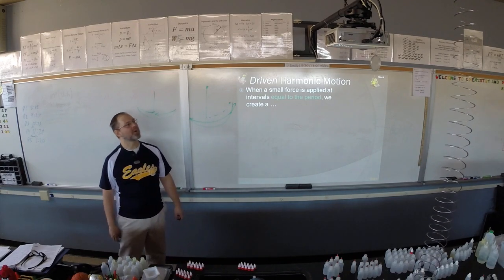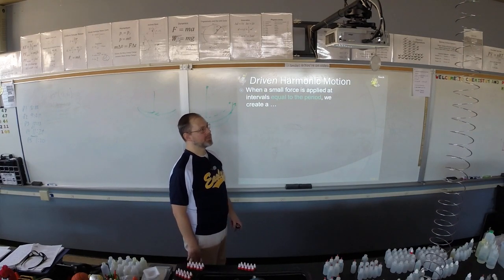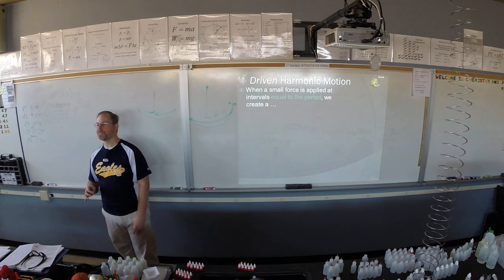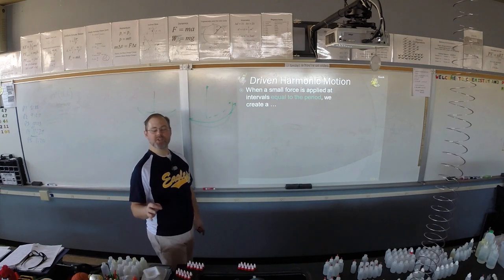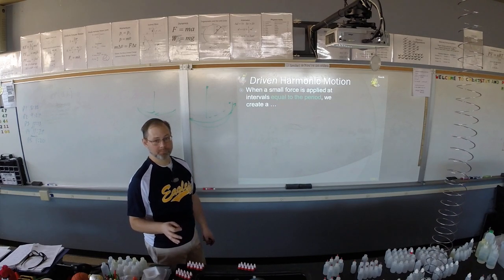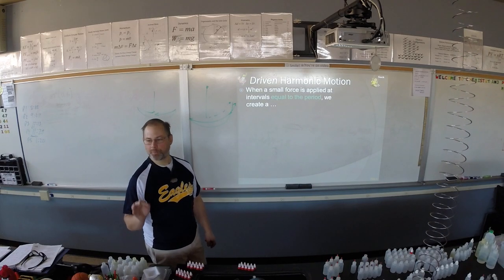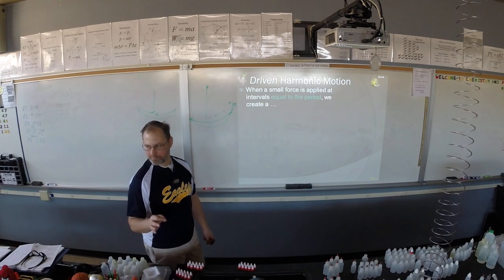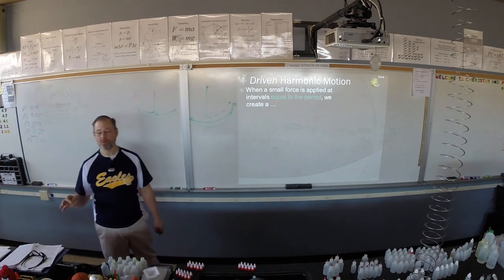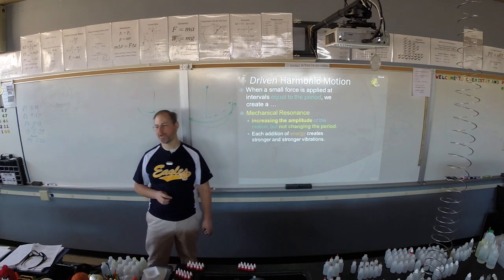So when we drive harmonic motion, we give it inputs of energy to change the amplitude, and it's important that we push equal to the period. In fact, if you push it at half its period, every other push isn't going to be helpful. If you push it at half its period, every other push won't be helpful to you. So we push equal to its period.